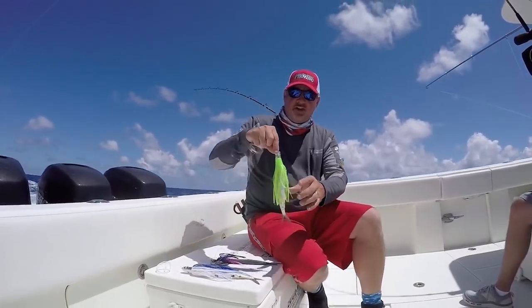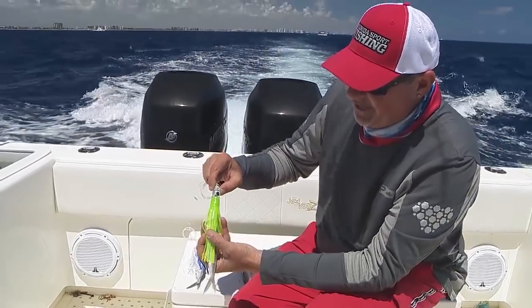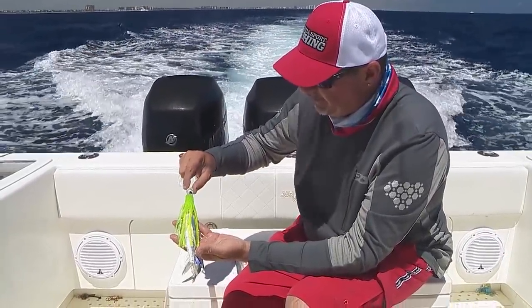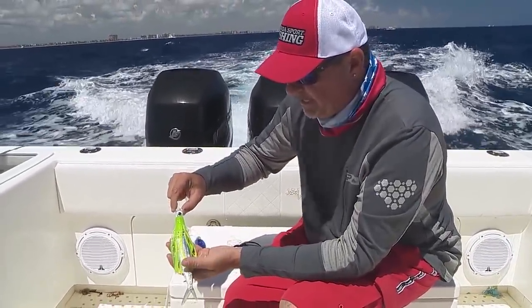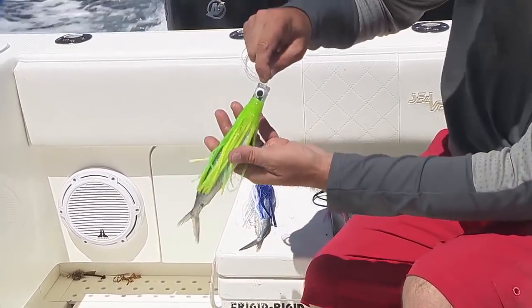Here's a different variation with a little chugger, looks like a little tormentor chugger, single hook ballyhoo, just dolphin candy right there, it really is. Sailfish will jump all over that as well. Nice bubble trail, protects that whole bait from washing out.